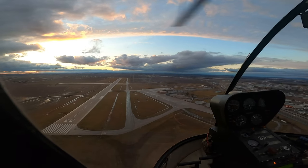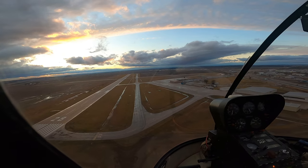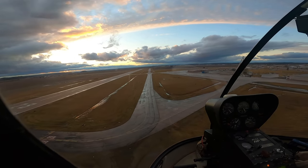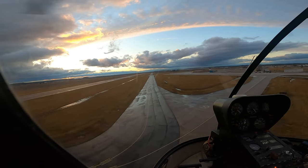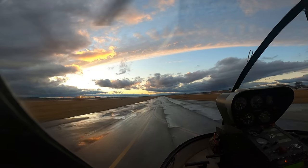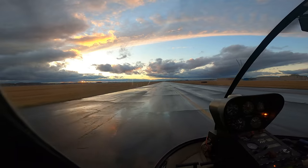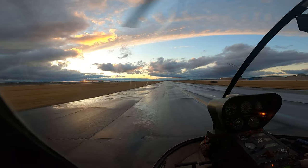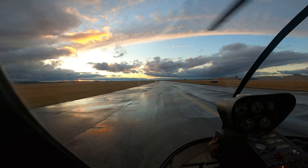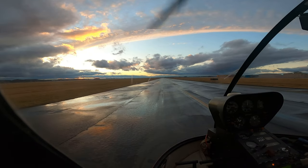So we're coming down with the collective, rolling it off, up a little with the collective, keeping up my speed. I've got a good 60 to 65, looking good. Down about here, I'll start a little bit of a flare. Flare a little more, floating, floating, floating. I've got to get my skids down, up on the collective, we're on the ground. Wait for it to quit sliding. Rolling back up on the throttle. And pick her back up, we're back on the go.